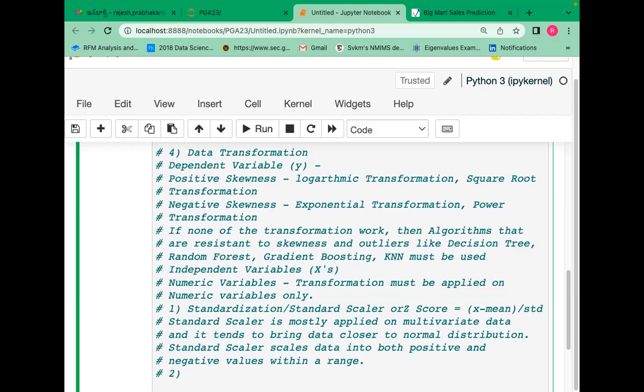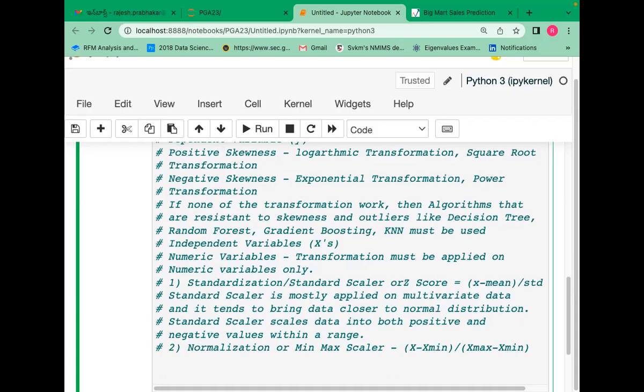The second is normalization, also called min-max scalar. The formula is x minus x min divided by x max minus x min.